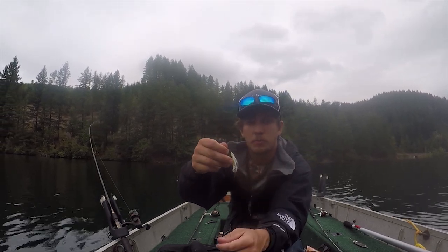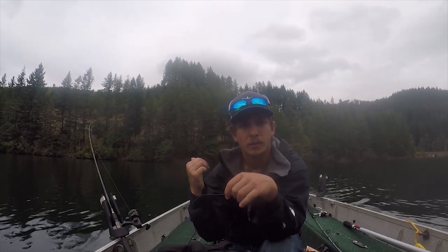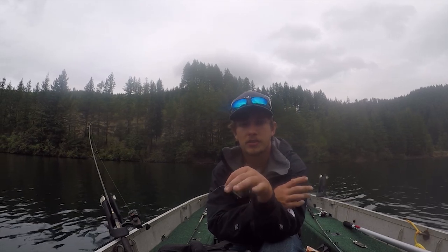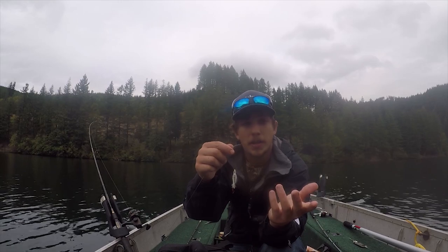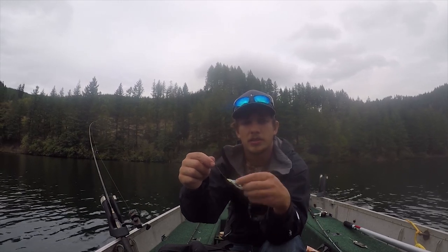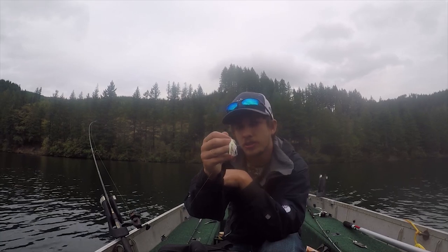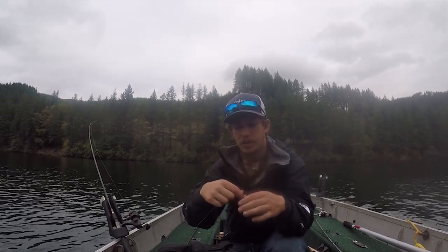And I've gotten some bites on this today, but nothing stuck on this. So I'm not fishing it right now. I have a wedding ring over here, and I have a spoon over here. Those are the two rods I've been fishing today. This one has been getting bites, but they're not sticking, so maybe these fish are a little more lethargic. I want the smaller size hook. These are a little bit bigger, so that's another setup.